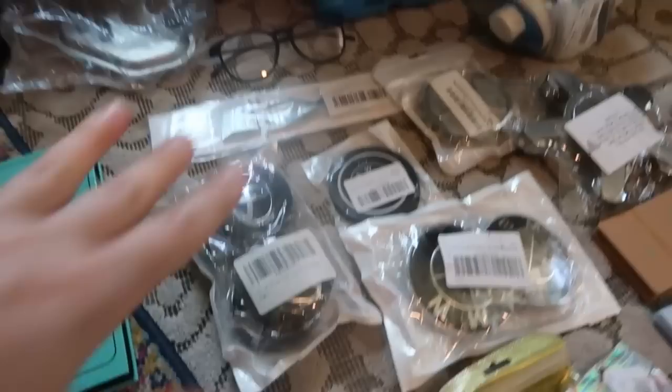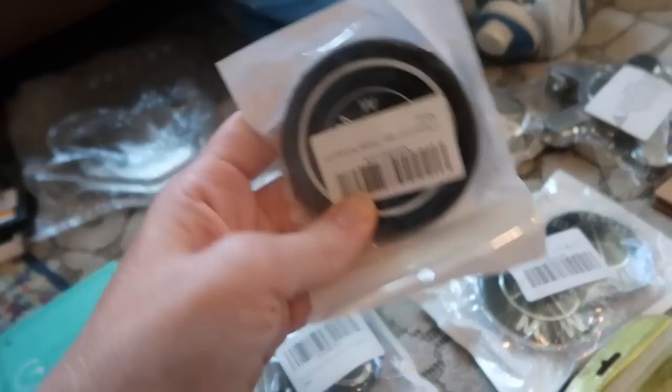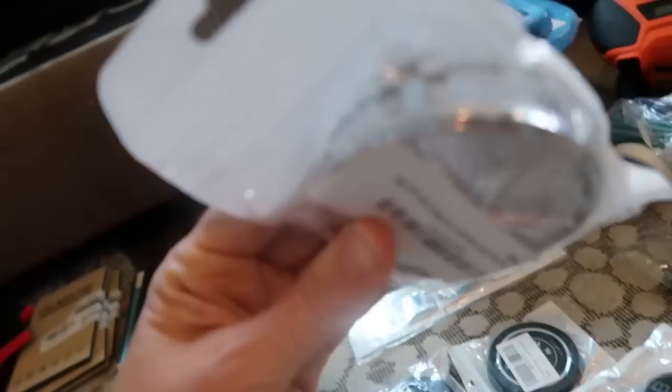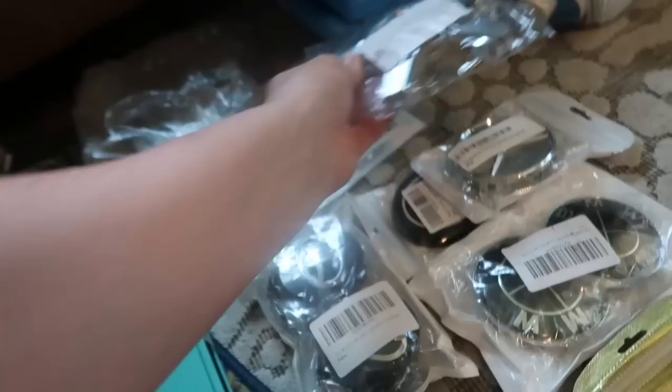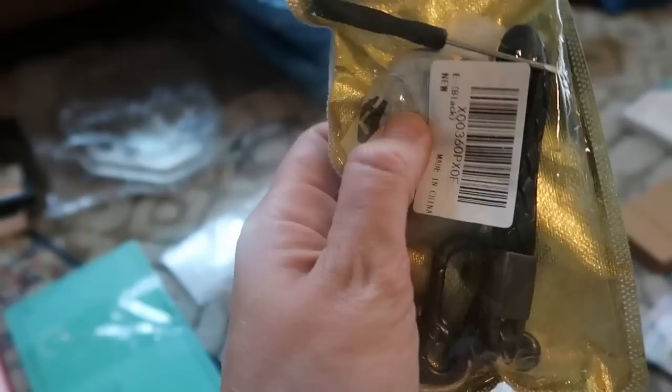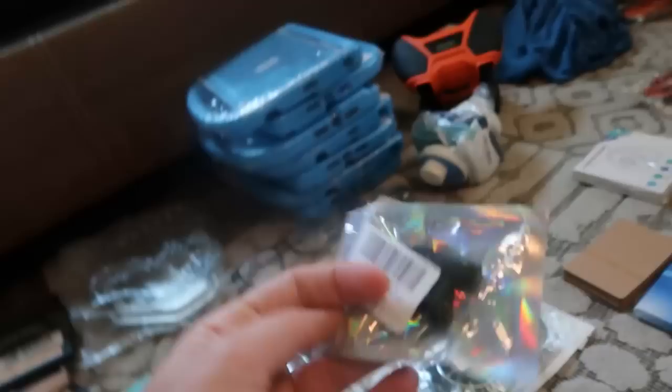These are like hubcap covers for Toyota. These are coasters and they're BMW — there's two of them. These are replacement BMW emblems — this must be for the trunk because this one is fairly large and this one is smaller. These are Mercedes. This says it's a center cap also for Mercedes. This is a trunk lid emblem for an LX something. And then this one, I think, is Audi. This is also for a Mercedes — it's a key fob cover that comes with a leather cover and a protective piece. These are valve stem caps and they say Dodge.